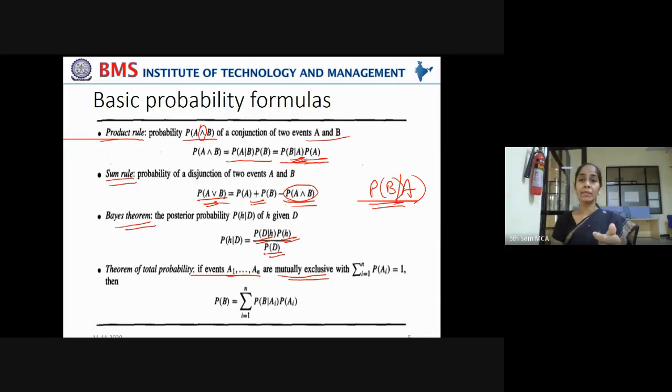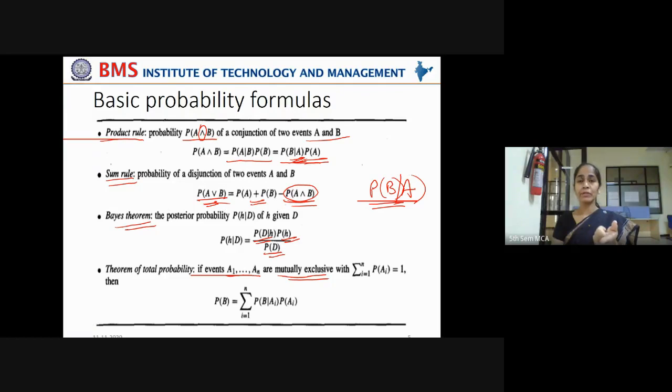When I toss a coin again, I get tail. I get tail on the top means the event of getting tail on the top occurred, and it excludes the chance of head appearing on the top. Tail appearing on the top excludes the chance of head appearing on the top. Do you see any coin landing in between? Like say this is your coin. Either this happens or this happens. The coin doesn't stand like this, right? So that is called mutually exclusive.